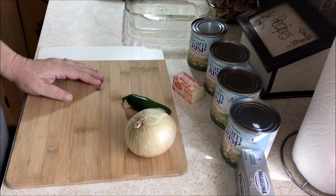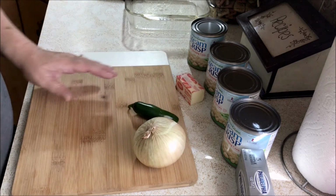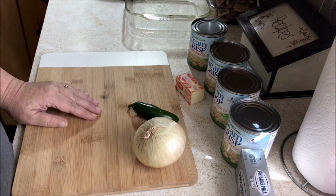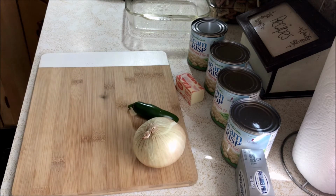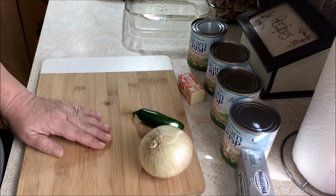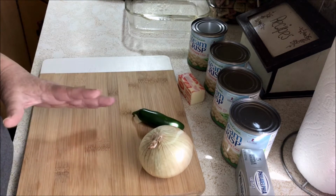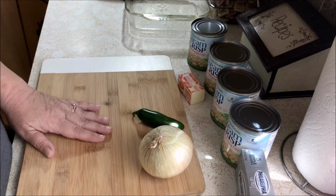So today I'm going to be making Dead Fred's Corn. And I have no idea who Fred is. This recipe came from a lady that I used to work for at a daycare quite a few years ago. And she is a joy. I love her. So I asked her for the recipe and she gave it to me and I thought I'd share it with you guys. It's really simple and it tastes really great.